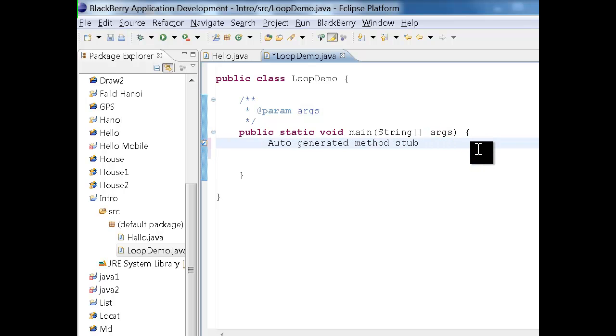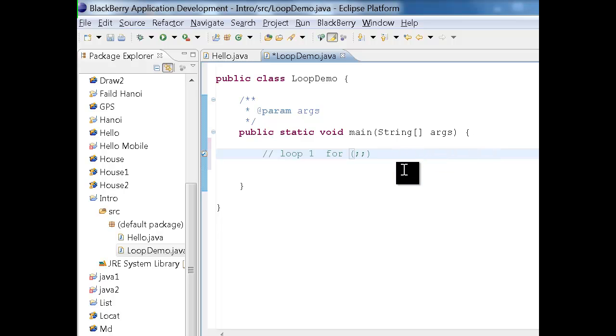So we will start with the first loop. The loop number one will be the for loop. A for loop has three sections. I'll put a semicolon inside. The first example is very straightforward. We will use the first section, which will be a counter, and we have to assign what the initial value of the counter will be, which is, for example, 1.